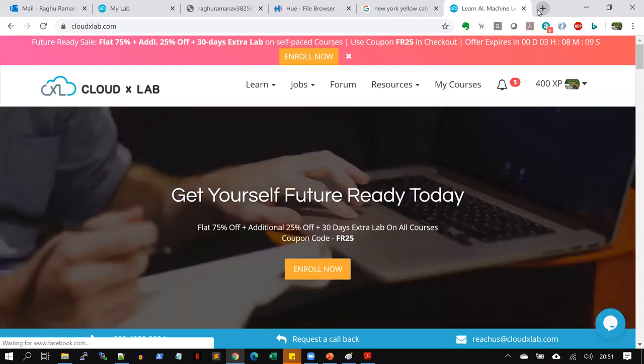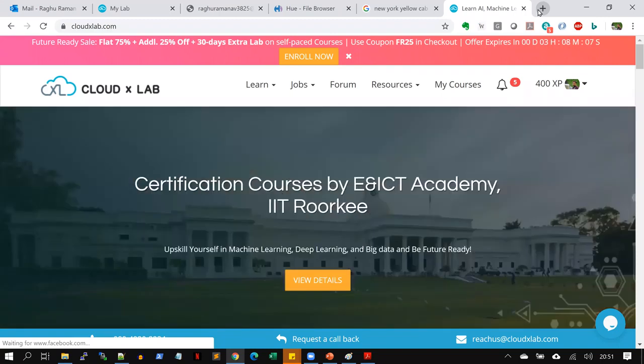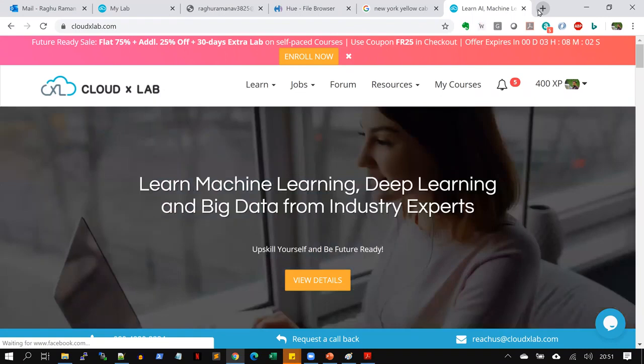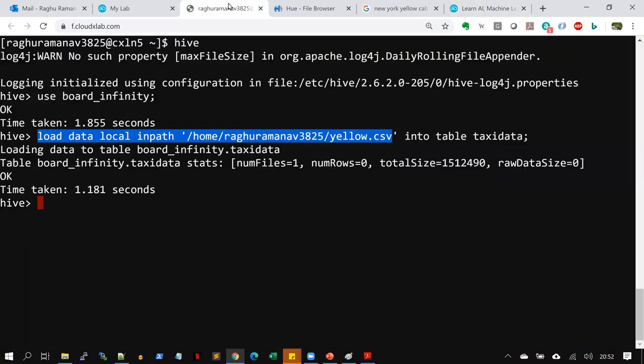They basically have a 7-node Hadoop cluster in the cloud. You can just connect and practice any technology related to big data. So I use them for all the demos, and that is what I have done. Any other questions in Hive, let me know. Let me know if I have missed something. Anything that you want to discuss? Probably I'll give you a minute to think about.